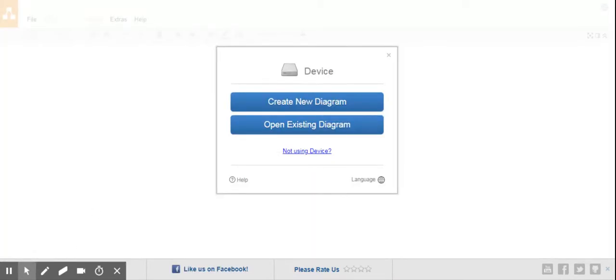Now, once you do that and you're still in the Draw.io application, this time we're going to open up an existing diagram. So we can choose Open Existing. And one of the things I was sharing with you is the XML file.